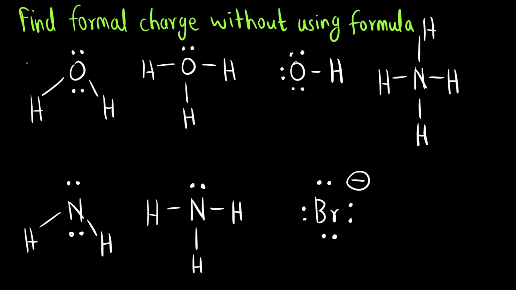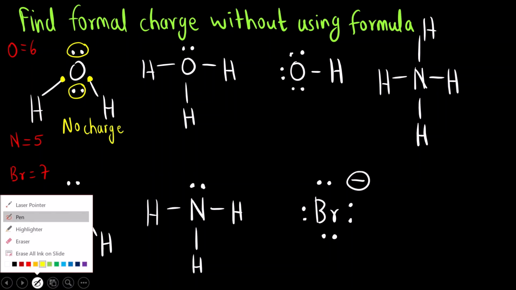Okay, oxygen. What is the valence electron count for oxygen? We had seen just now, oxygen it is 6. Nitrogen, we had seen it is 5. And halogen, that is Br, it is how much? 7. Now we can find out, for oxygen, how many electrons are there around it? 2 plus 2, 4, 5 and 6. So it is the same as the valence electrons. So what will be the formal charge? No charge, or zero formal charge.